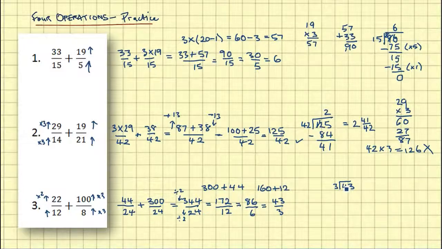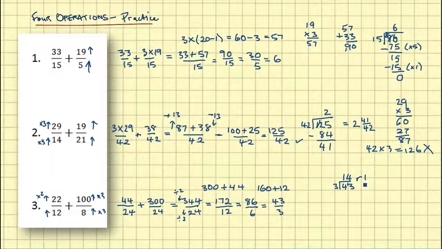But 3 into 40, well, 3 into this 4 digit here, we've only got 1, so we've got 10. So we're going to have 10 times the 3 gives us 30. Okay? Leaves us with 10 left over, so we've got the 13. 3 into the 13, well, 4 times 3 is 12, so we've got 4, and we'll have a remainder of 1. Okay? So our answer is 14 remainder 1.